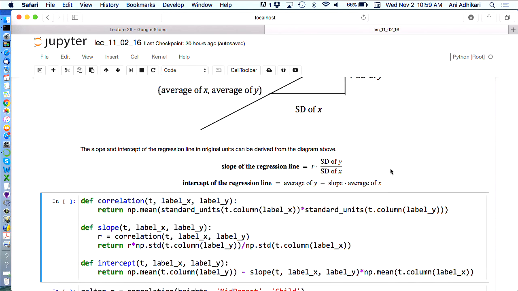And since we're going to want to draw zillions of regression lines, especially when we start bootstrapping scatter diagrams, we are going to want functions for all this stuff. And so what I've done is I have written functions that we are going to use every single time. I expect you to be able to write all these functions. Standard units, each one is a one-liner. Standard units, correlation, slope, and intercept. In that order, because you need the previous ones to do the next. Okay, so I've got a function called correlation, one called slope, one called intercept. I would like you to go back and take a look at them and just convince yourself that they're doing exactly what they're supposed to do.